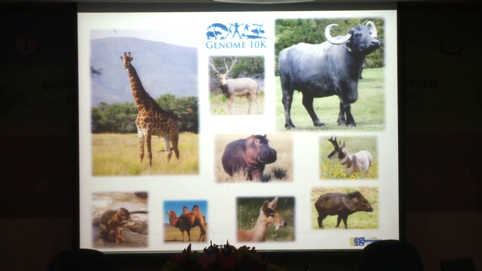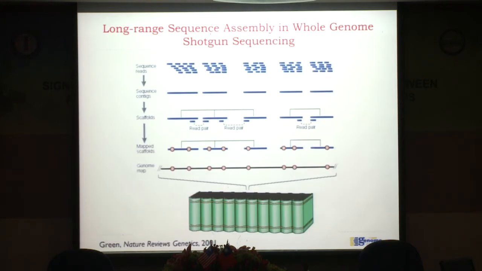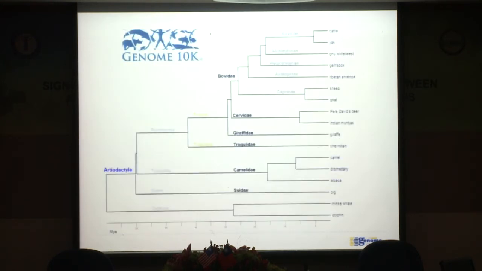So what we'd really like to do is look at how chromosome rearrangements affect this diversity in this group, which has evolved only over the last 30 or 40 million years. Relatively a blink in evolutionary time. So again, the arrows don't show up here, I don't know why. But this is where we are. Not all of these species have been sequenced, but the arrows that are supposed to be here indicate the ones that have been sequenced.